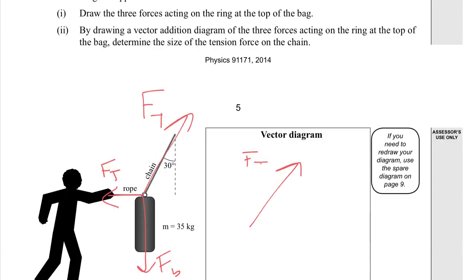This is negative ft, negative just purely for the direction, and this is negative fgb, again purely the direction. We know the mass of the bag is 35 kg, so that's this one here, so it's 35 times 9.81.